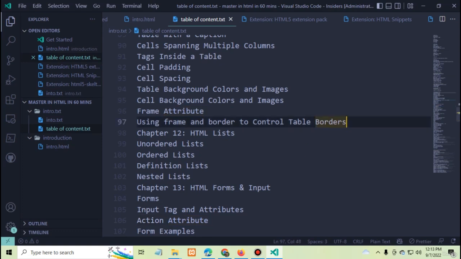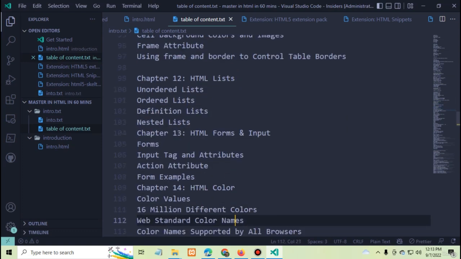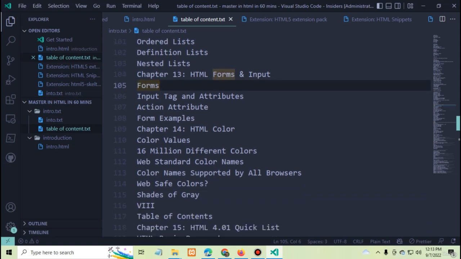Then chapter 12, I'll discuss HTML lists, unordered list and ordered list, definition list, nested list. Then chapter 13 I'll discuss HTML forms and input forms, input text and attributes, action attributes, form example.